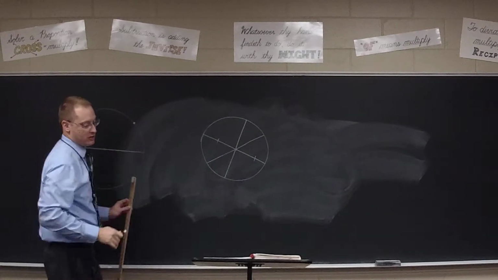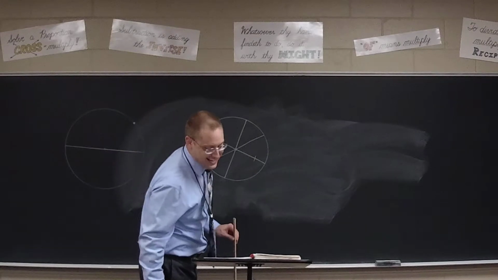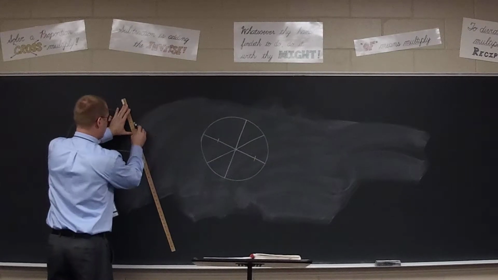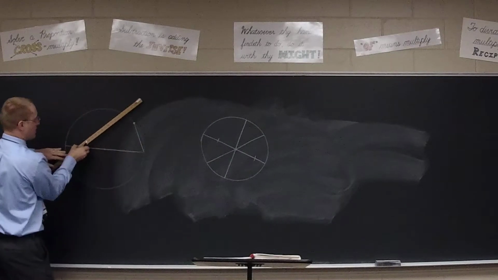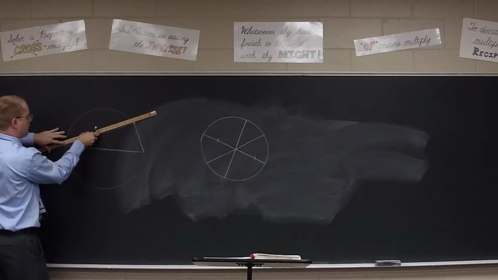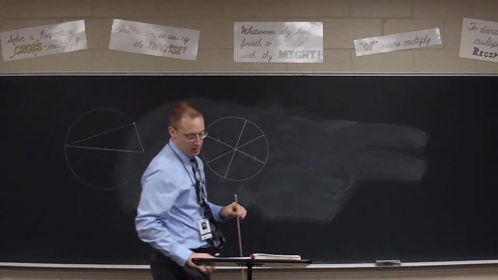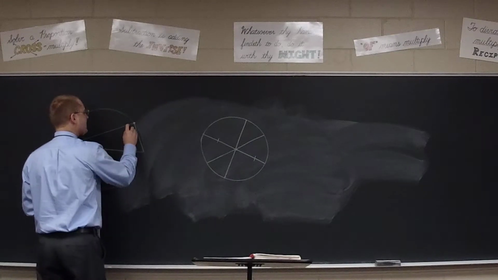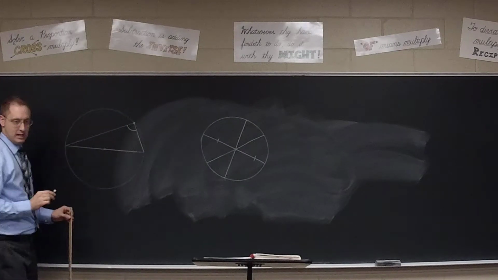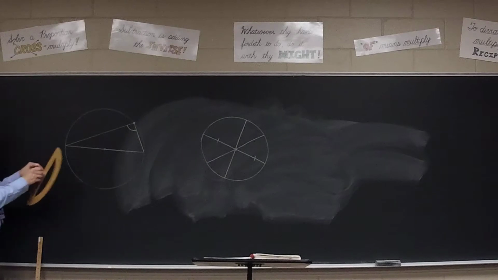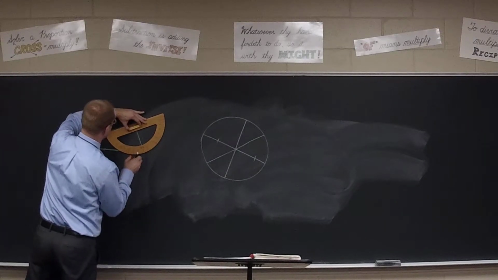All right, so pick any point in either semicircle, and it says join that point with the ends of the diameter. So connect that point that you picked at random to one end of the diameter and to the other end of the diameter, basically forming a triangle here. The question is, what kind of angle is formed right here? We'll take your protractor now and measure this angle. And let's see what we wind up with here.